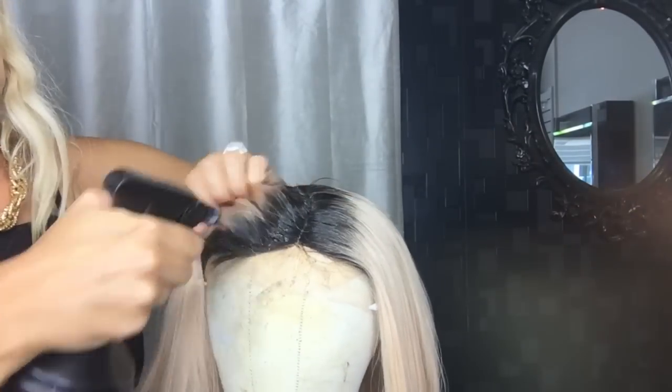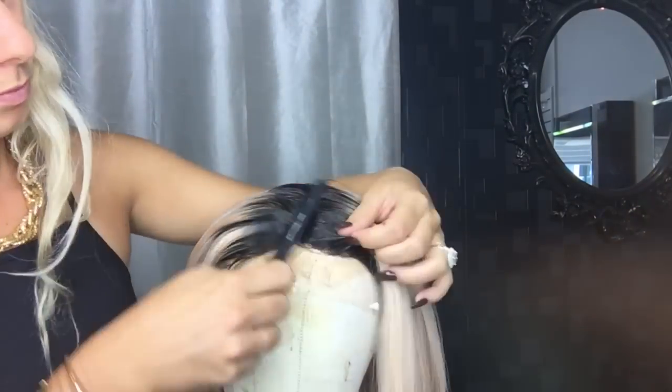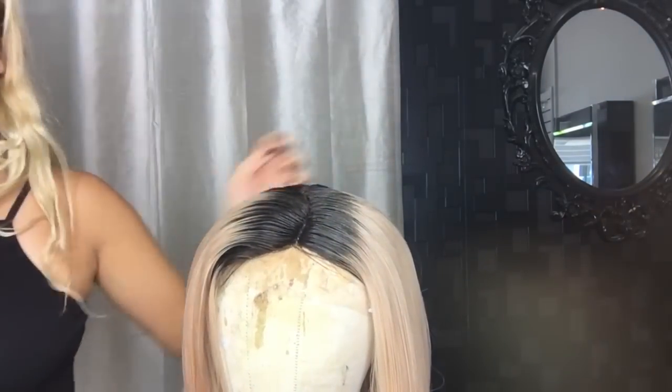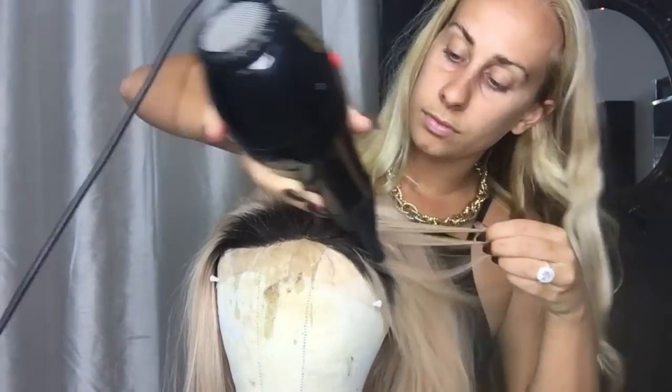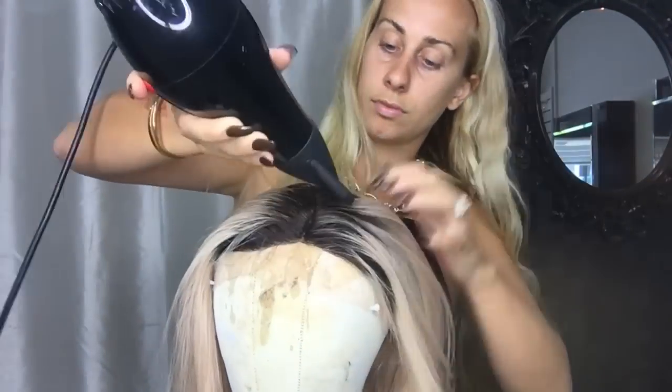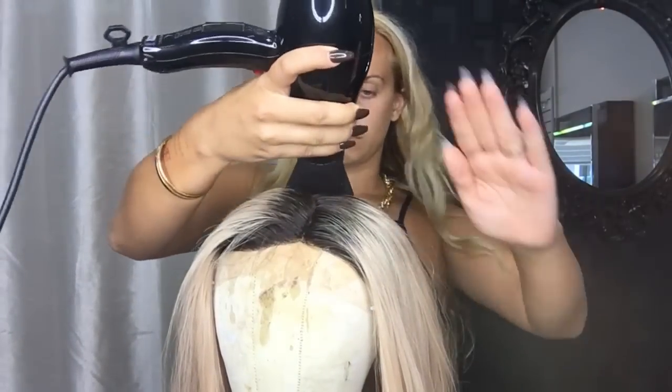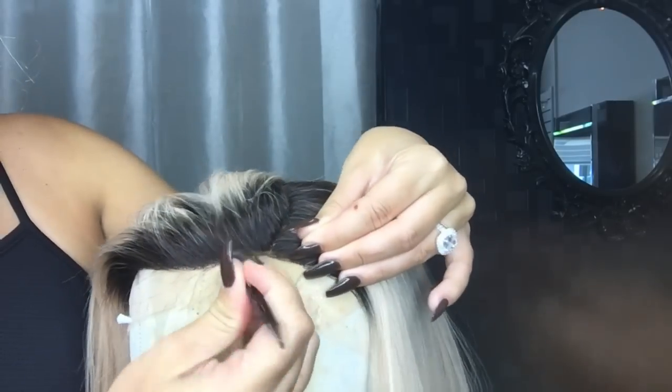So what I'm doing is just spraying the parting down to make sure that it's flat. Then I'm blow drying it in the direction that I would like the hair to sit. I'm blow drying the front bit a little bit backwards because I do like it to have a little bit of lift when it's on my face, so it's not too sleek sitting right on my forehead.